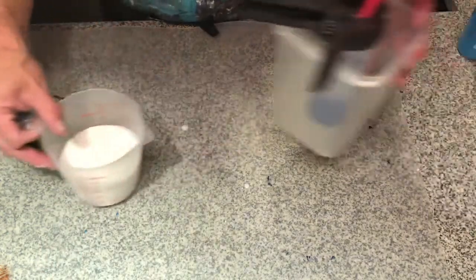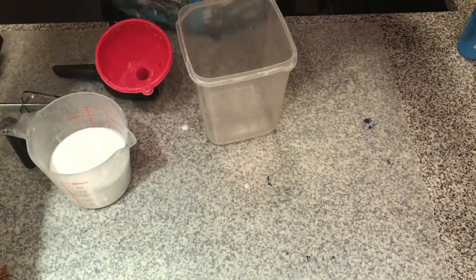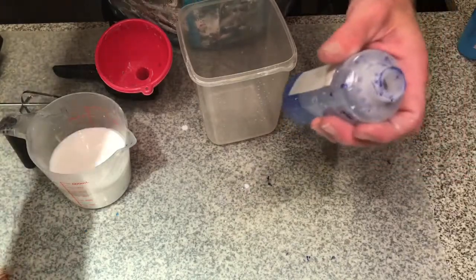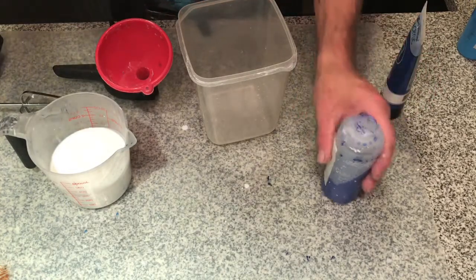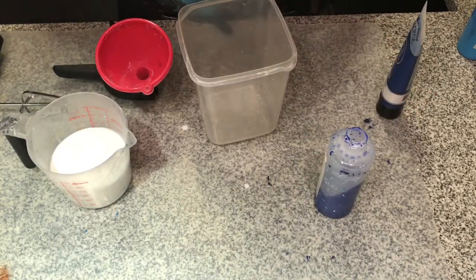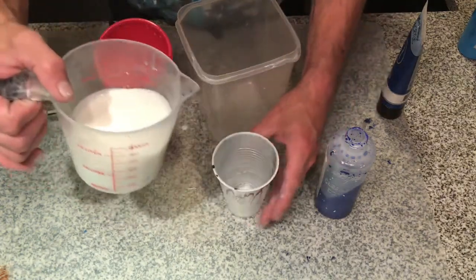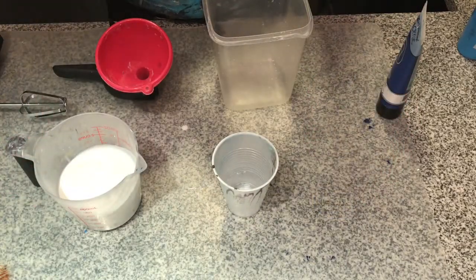Alrighty, so this one, I bet you, is probably, my paints are right here. Nope, I am Thalo Blue. So what I'm gonna do, I'm gonna take this little cup. I just wanna fill this back up. So I'm gonna go ahead and put the Floetrol in the cup first. Is that on the inside? Yeah. Put the Floetrol on the inside first. Put this here.